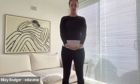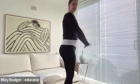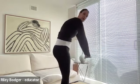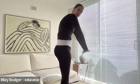Nice. Let's bring the arms back down by your sides. Interlace your fingers. We're going to now warm up with our upper body, our upper back warm up. I want you from here to turn the palms down towards the floor. Now I want you to tuck the chin very slightly so you can look to the floor and the upper back can round. So if I'm standing side on, just so you can see how much I'm rounding, it's not very much. We're not going all the way down. It's just the upper back.